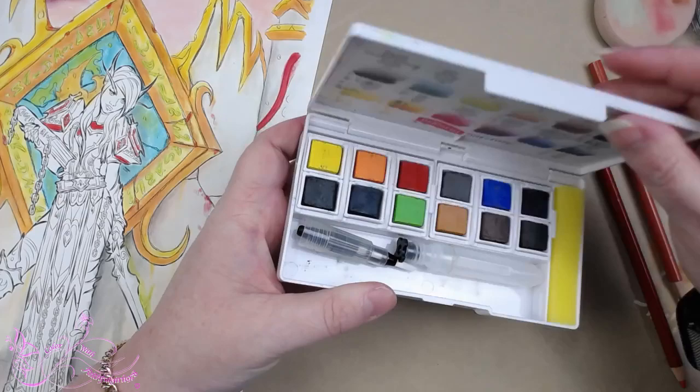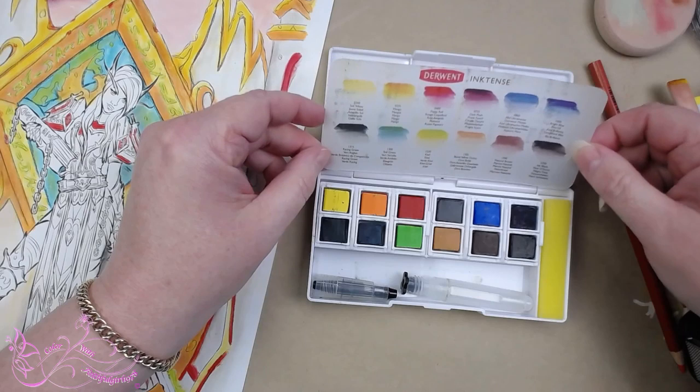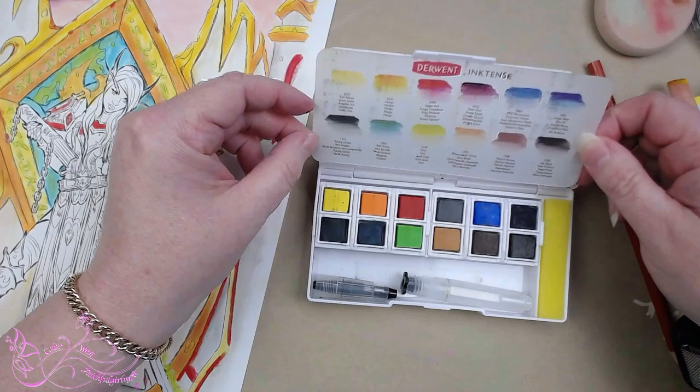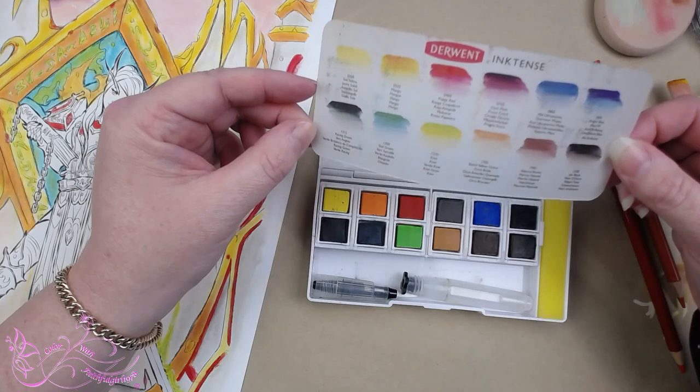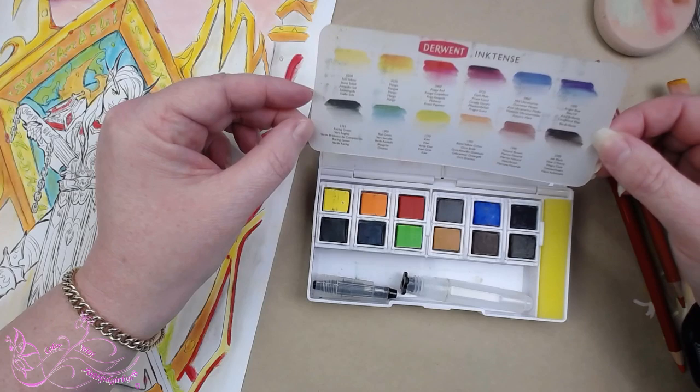So according to the girls, there were some colours that aren't in the Inktense pencils, but are in the travel packs. There's two of them. Oh, wow. They're pretty colours. There's sun yellow, mango, poppy red, dark plum, mid ultramarine, bright blue, racing green, teal green, kiwi, burnt yellow ochre, natural brown, and ink black.